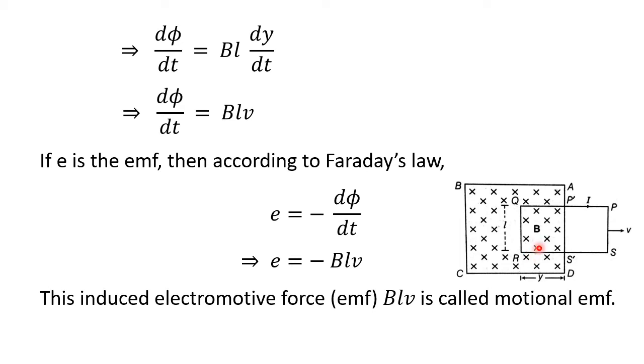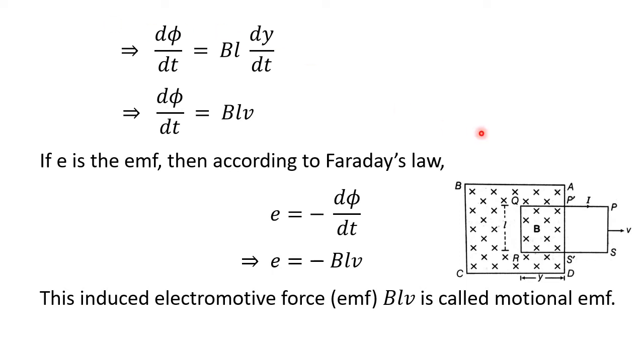Here the cross symbol means the magnetic field is perpendicularly inward, according to the display. In the inward direction, magnetic flux is decreasing. So inside the coil, EMF will generate in such a way that the magnetic field is generated in the same direction. For that, according to Ampere's right hand thumb rule, current should be induced in the clockwise direction, so that the magnetic field will be generated inward and try to stop the change of magnetic flux. That is why the current flows in the clockwise direction.